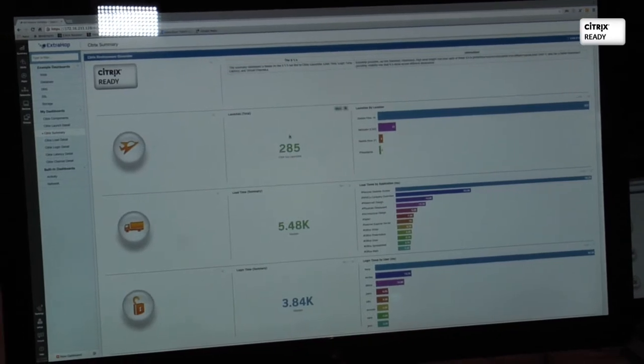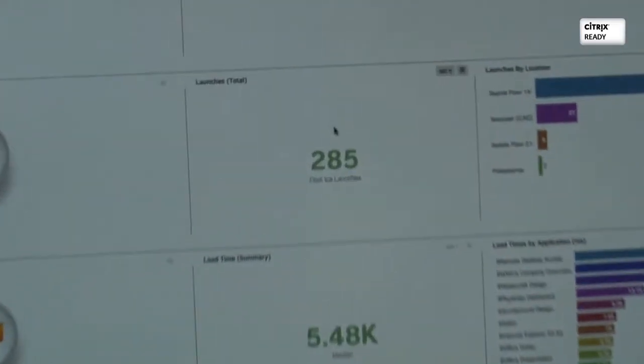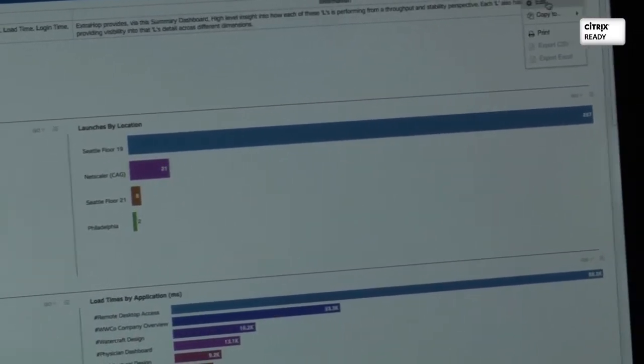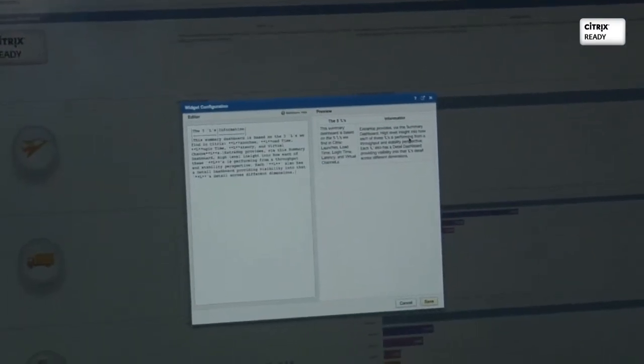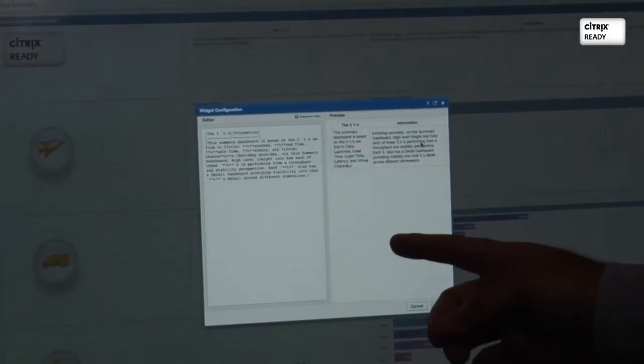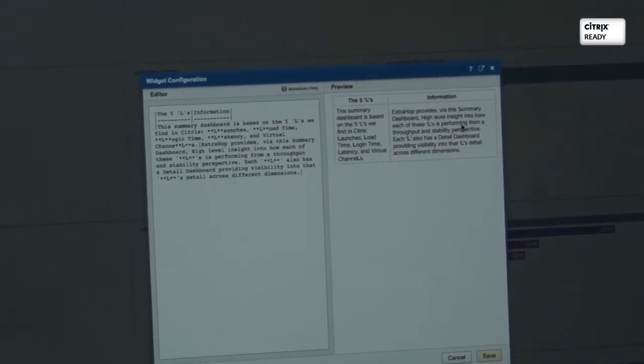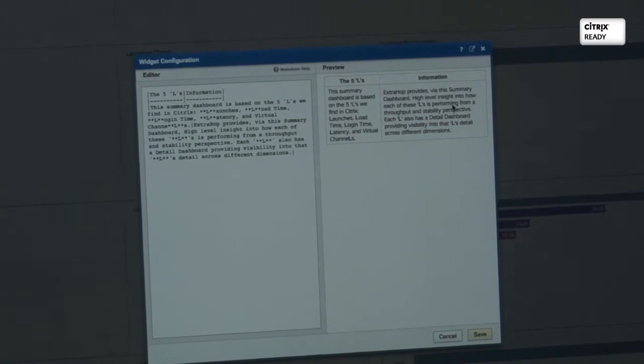What you're looking at is our new 4.0 release. This is a quick dashboard that you're able to make. One of the things that I would like to call out, these dashboards are customizable. So if you wanted to do something along the lines of empowering your level 1 staff or your level 2 staff, you can actually put your entire run book in a dashboard. You can actually have this available.